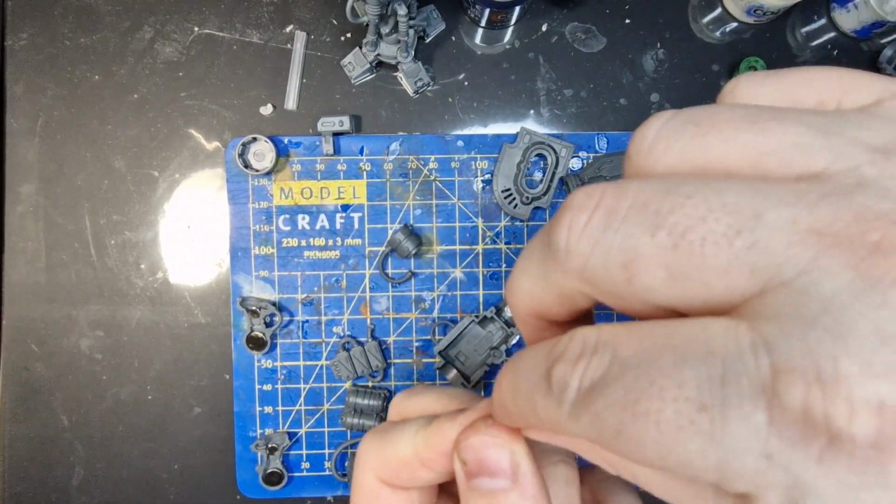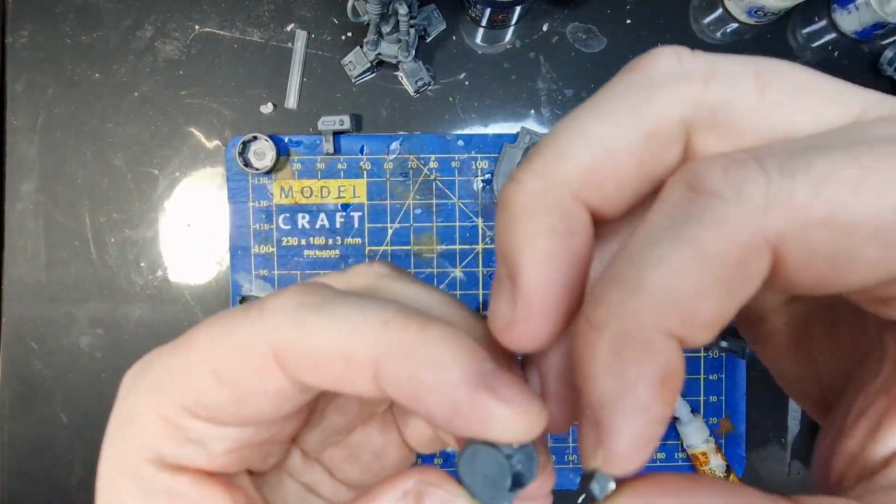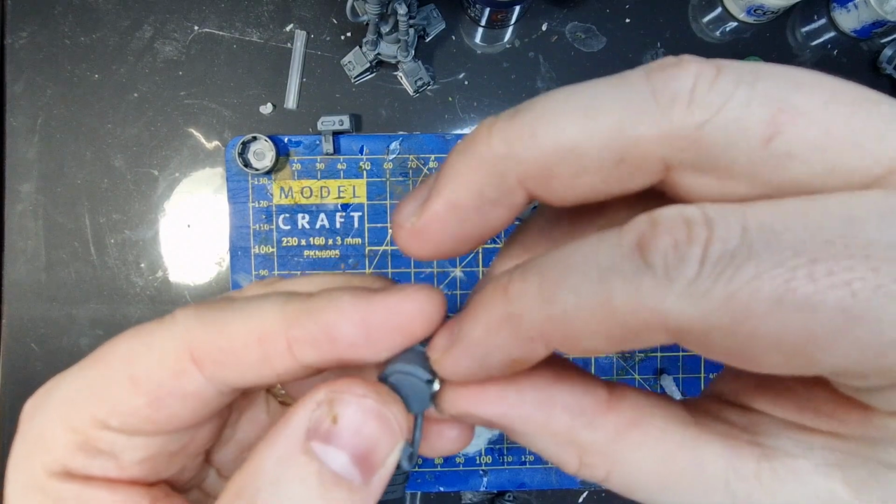Right, trying to put this back in again. This is not going to be a fun job, is it? This is going to be a horrible, horrible time.